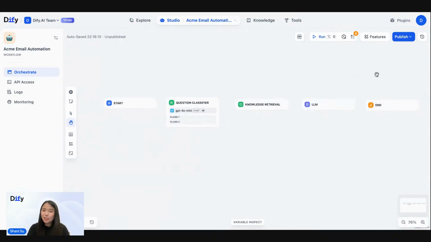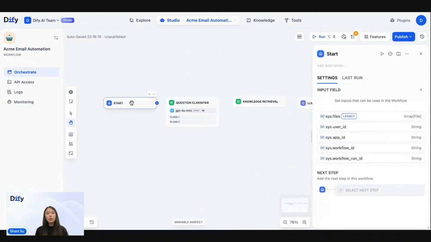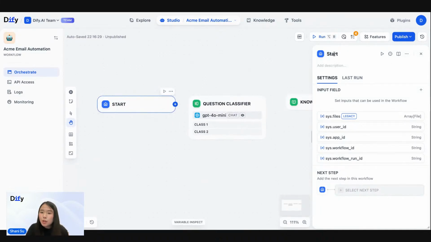Before we start diving into these complicated and seemingly intense nodes, let's go back to the very start and see what we can do here. For every node you work with, you are free to name the node whatever you'd like. So for the start node, maybe I want to name it "input customer email." That tells me directly what happens in this node. This node will prompt the user of this workflow to input a customer email that maybe they get from Acme customer support. So this is a customer requesting some sort of information from Acme.